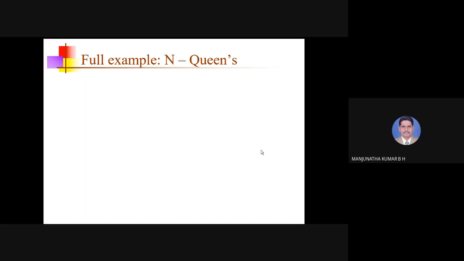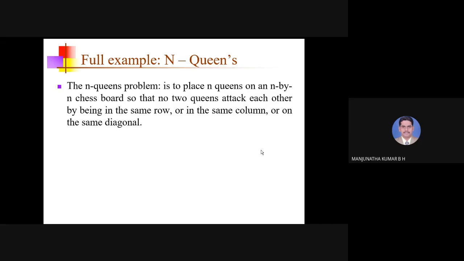N queens problem, maybe you know this problem. Now let me explain the n queens problem. First let me read out the problem statement. Here the problem is to place n queens. We want to place all the n queens on the chessboard, and the chessboard size is n by n. It is an n by n chessboard.